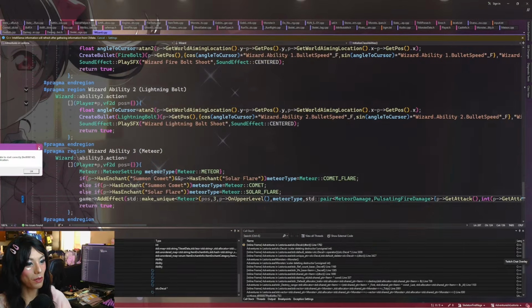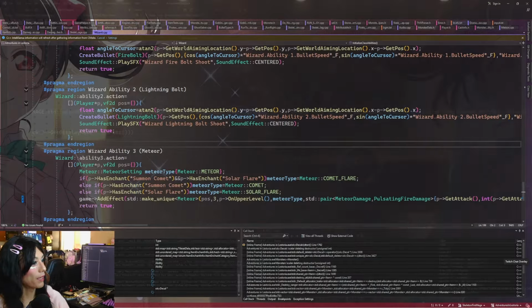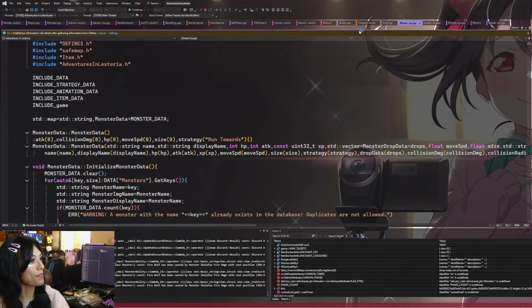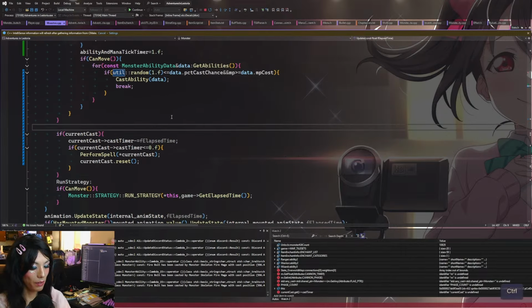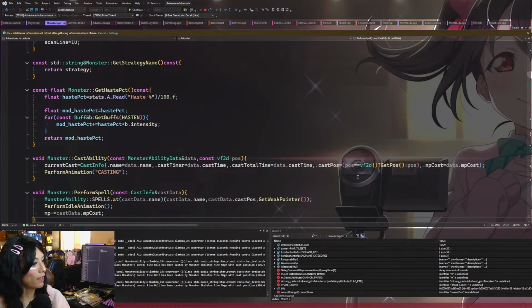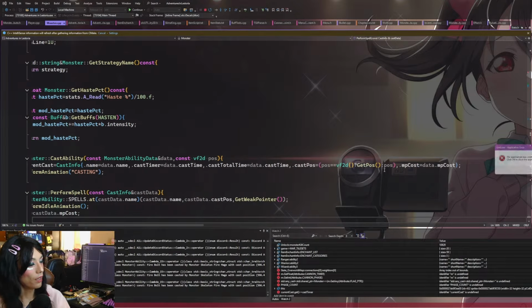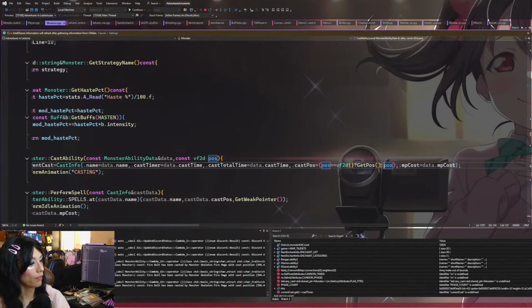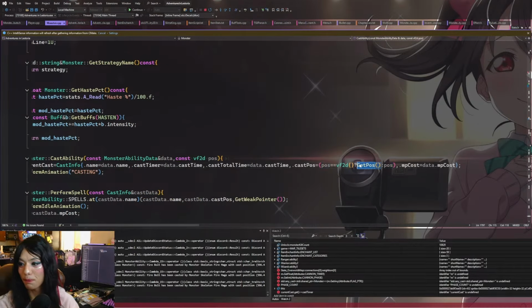So now we have to put it at the correct spot. The monsters will always target the player, right? So we want to make sure that's the casting position that's provided by the monster. So we're going to go back to monster.cpp. We're going to go down to cast ability, and the cast position will be not get pause, but it will be at the player's position.